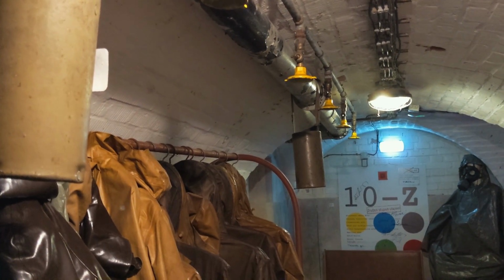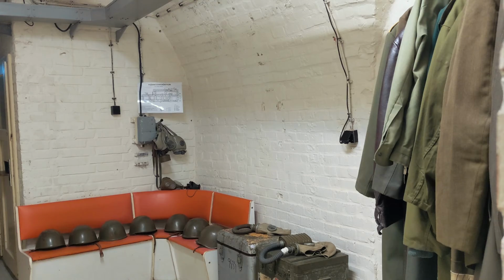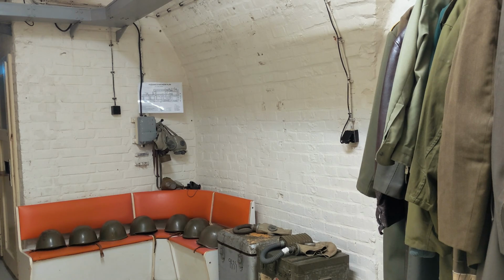It's kind of funny when you visit more bunkers, like in Albania and Tirana, bunkers were really good to visit. And in this bunker as well, you start to recognize this is the decontamination room. You see the shower heads here above me. So you would enter the bunker from here, and in case of nuclear war or something, if there's a bomb that fell, you take a shower here before you get into the bunker, just to make sure you don't take the nuclear stuff inside the bunker, of course.